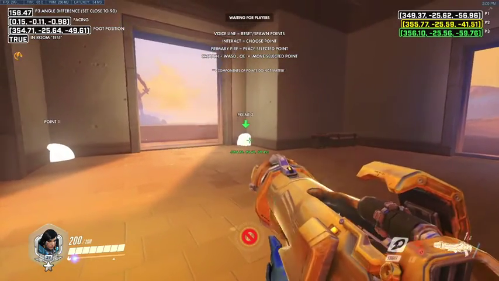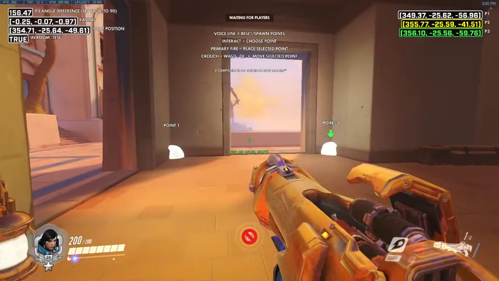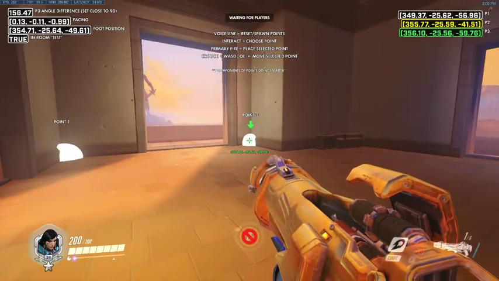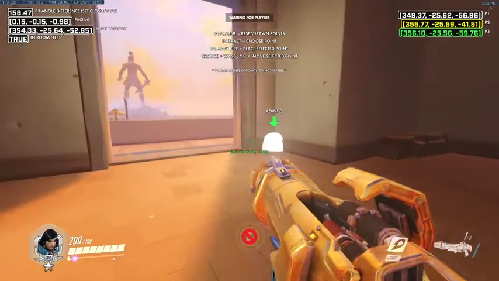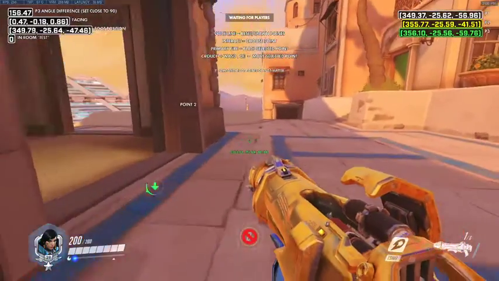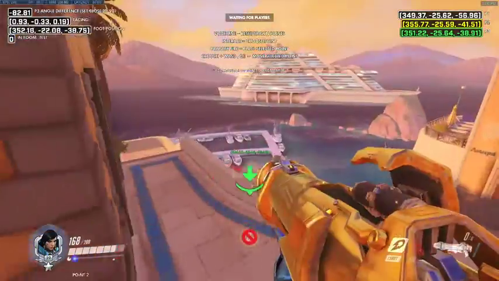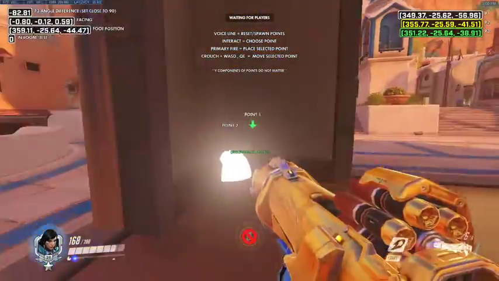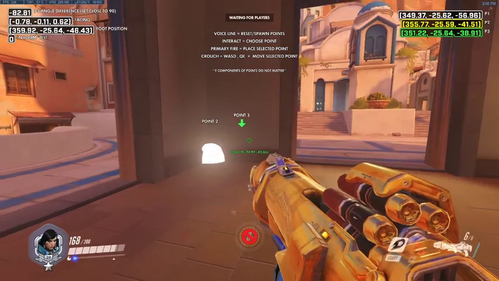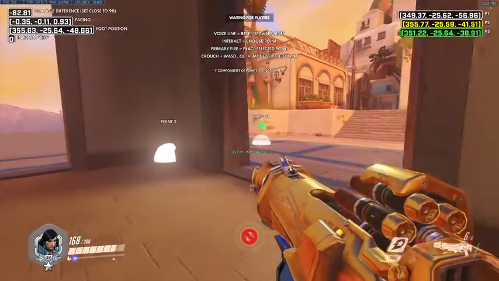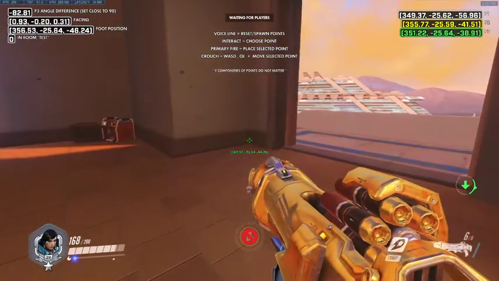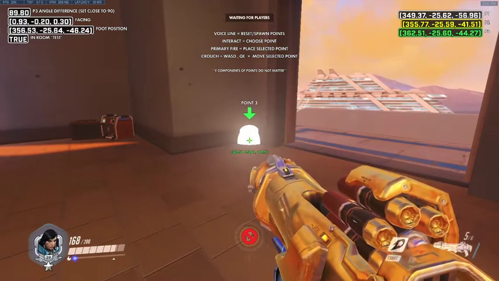But say if I move 0.3 over here, it's 156.47. This room detection won't work. It also cannot be negative 90. Say I put it like back here. It's negative 82, close to negative 90. That won't work either. So you just have to make sure this is positive 90.